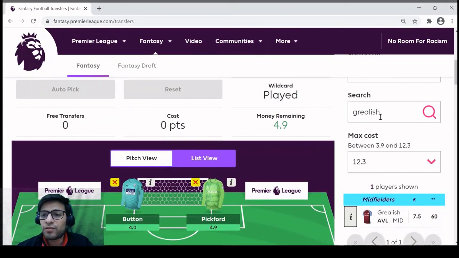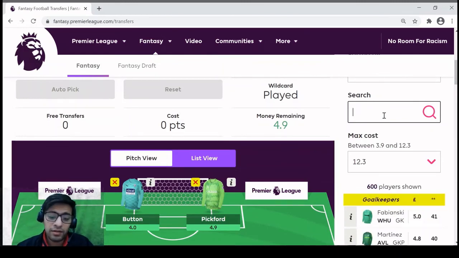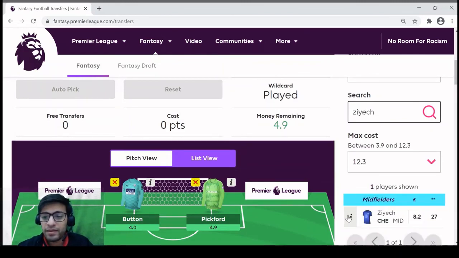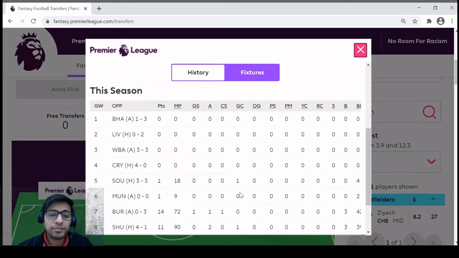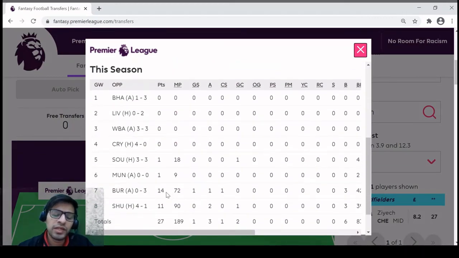And the other guy that I really want to talk about, who's hot property right now, is ZH. If you see in the last 2 game weeks, he has 14 and 11 points. That's a lot, to be honest, for a midfielder. And I do think he has that quality to pull the strings in the Chelsea midfield. And with him gelling more and more with his new teammates and Timo Werner providing ample support to him, I feel that he'll get a lot more FPL points and he can be one of those season-defining picks for you if you get him in early and stick to him.